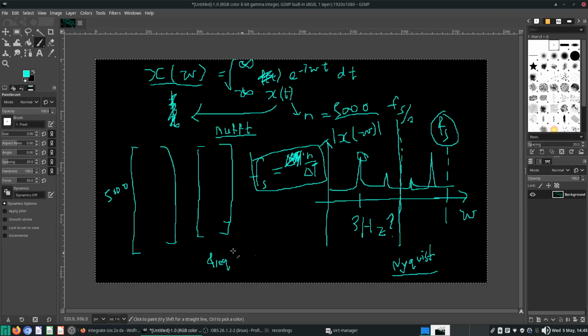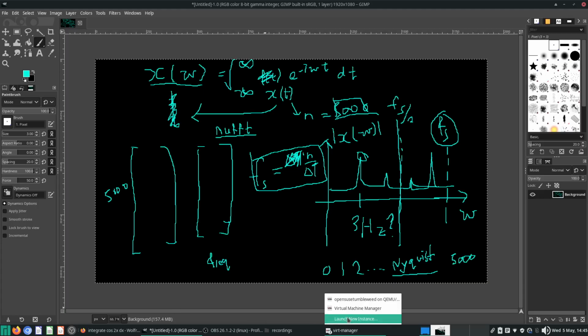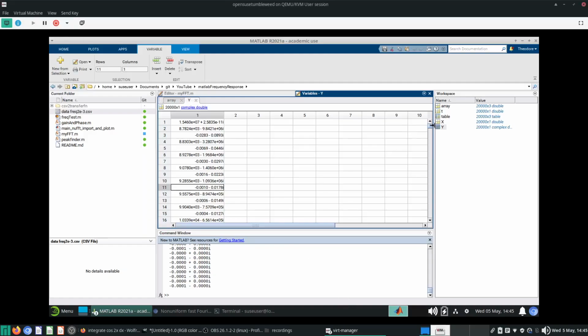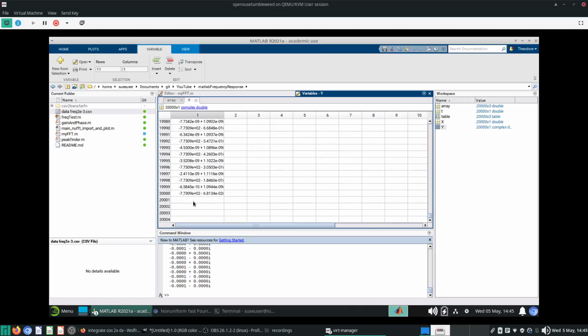Your frequency bins go from bin equals 0, bin equals 1, bin equals 2, and so on, all the way to, if you have 5,000 points, 5,000 frequency bins. Concrete example, go back to MATLAB. You see that new FFT returns us 20,000 complex numbers, because that's the number of samples we have.